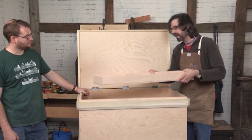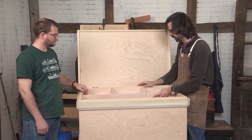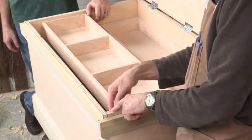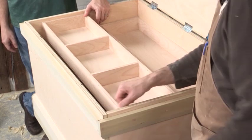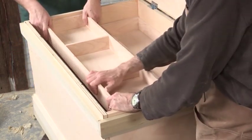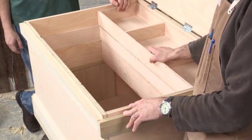Now this one's a little tight — all the others are pretty good, but this one I'm not real happy with. When you slide it forward it kind of jams because we're a little tight up at the front. So I'm going to plane this one down a little bit — plane down the short edges, the ends — so that it will slide better. Because these should really slide more like butter than like glue.